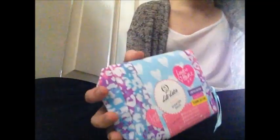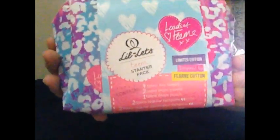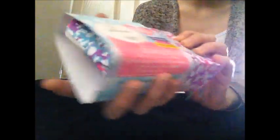The main reason I placed this order is because I saw Period Page's video where she unboxed the Lil-lets limited edition starter pack. I already have the normal one but I wanted this because the bag is so cute - look at the print. The slip inside says 'loads of love' and it's limited edition. Inside you get a liner pouch with four liners, though I'd just carry a liner alone rather than using the pouch.